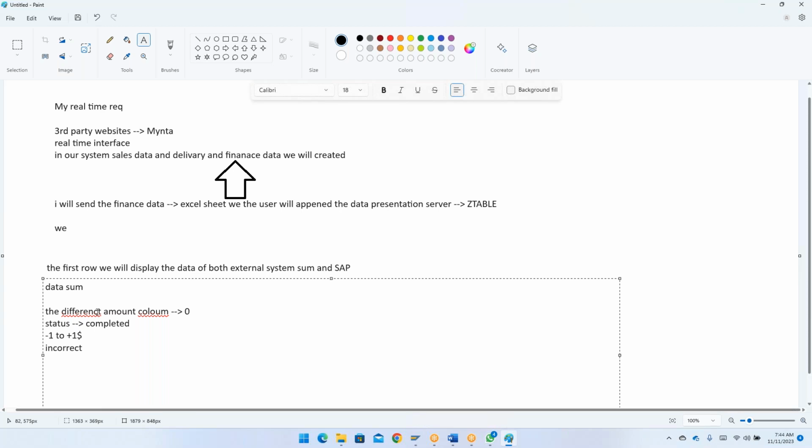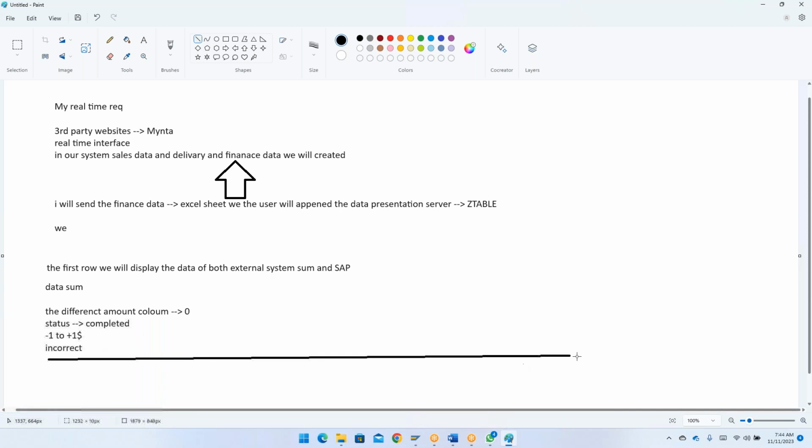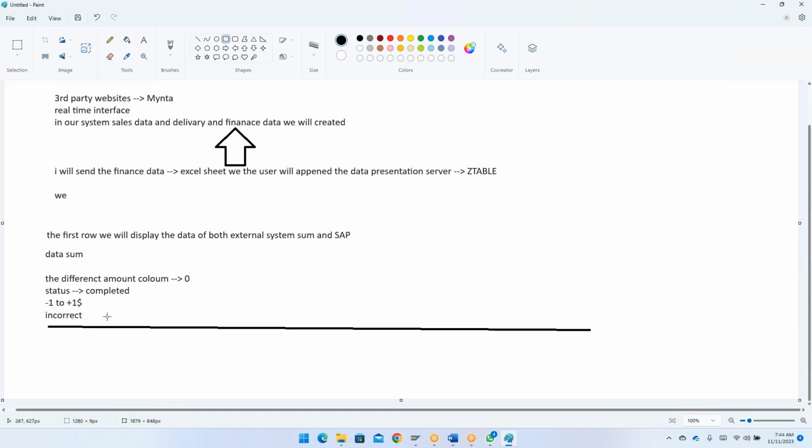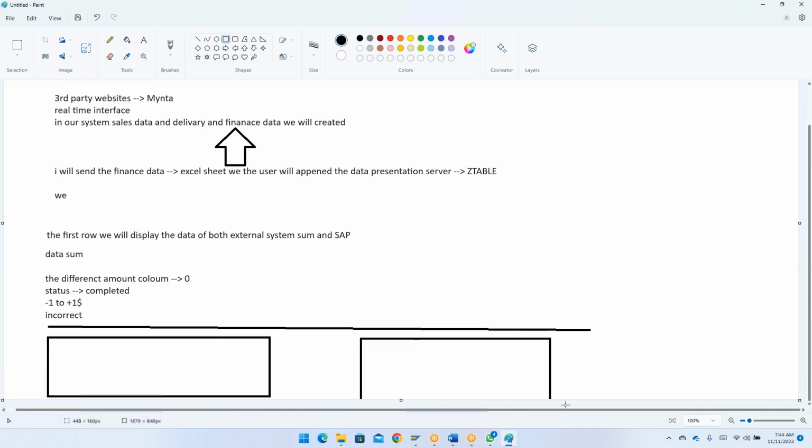Incorrect. Now when they select the reference between those two systems, it will just showcase the individual documents between our SAP as well as Myntra. So this is Myntra and this is my SAP documents. Now in that they are able to see, okay, for this has been created, all these things, and they will be going and checking on the reverse tracking.